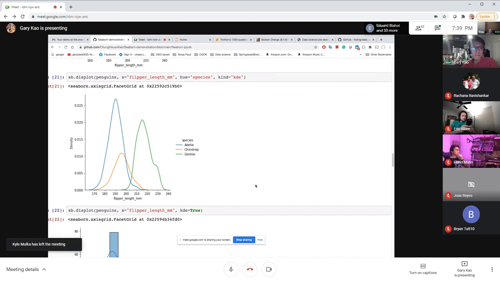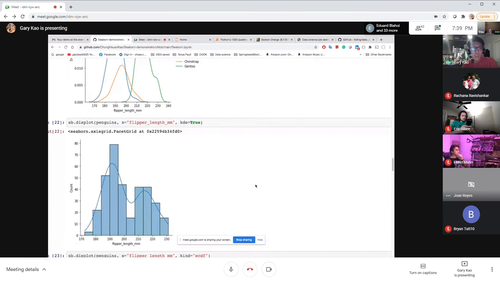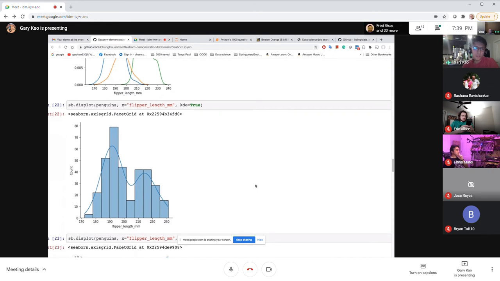And then you also have another option: you can combine both of them, if that's something you prefer and you think it's easy to tell your story. So you can just add kde equals true.